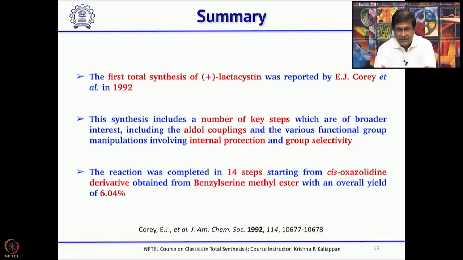So that was important while carrying out the next aldol reaction. Overall, this synthesis was accomplished in 14 steps, and he had to use a few protecting groups. See, when you use one protection, you are adding two reactions. If you use more protecting groups, accordingly you have to multiply it by two, because one step is required for introduction and one step is required for removal. So that's how the number of steps has increased to 14. And with an overall yield of 6%.